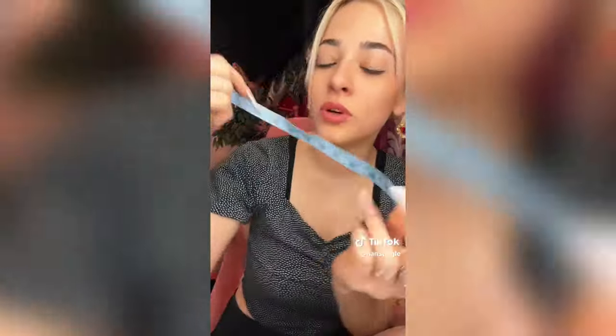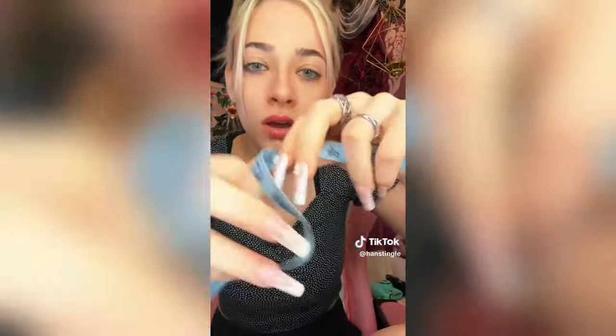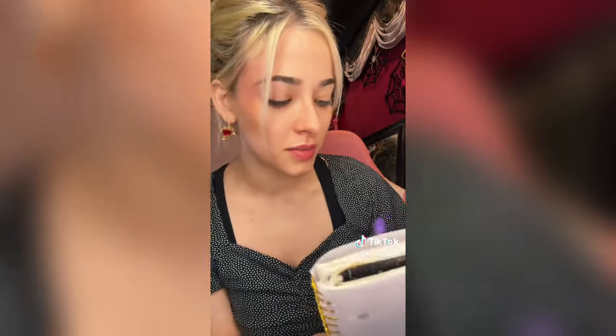Going along to your body, this is what we mainly use for body measurements, since this can wrap around, versus this one that doesn't do a very good job at wrapping around. So we're just going to do waist measurements. We're just going to take this, come around. Okay, you have a snatched waist. Make note of that fabulous measurement.